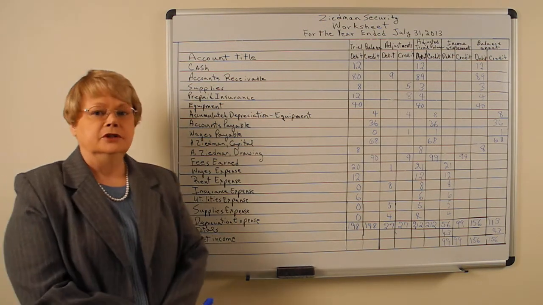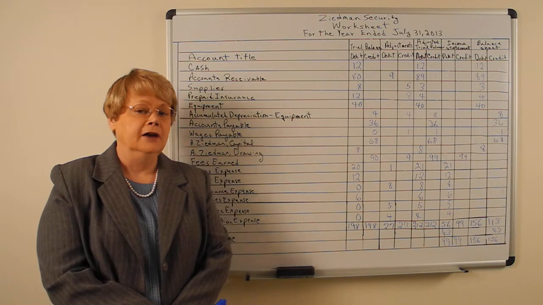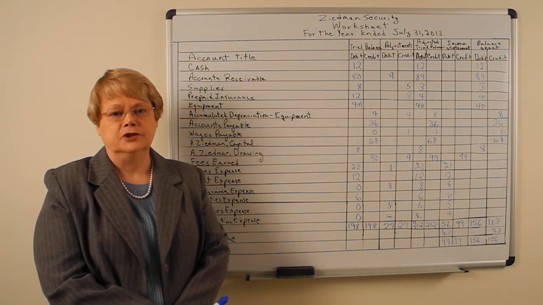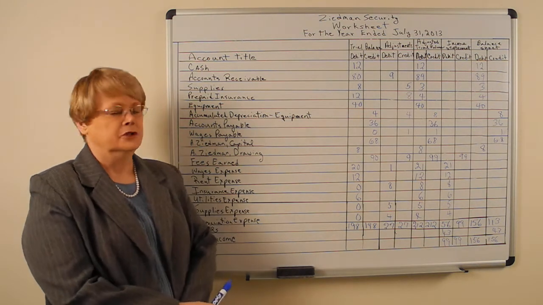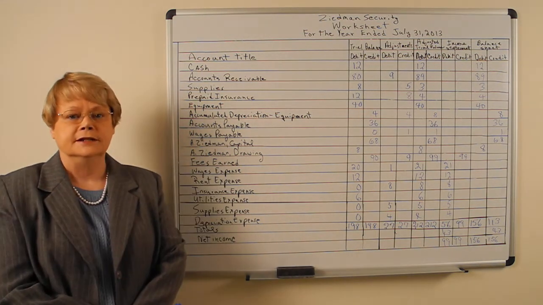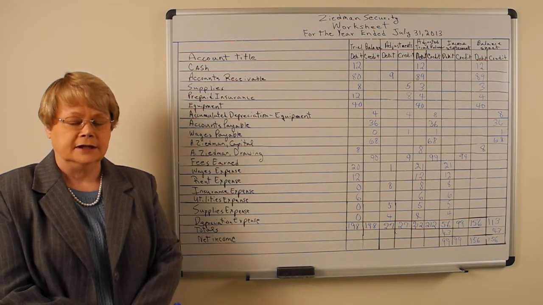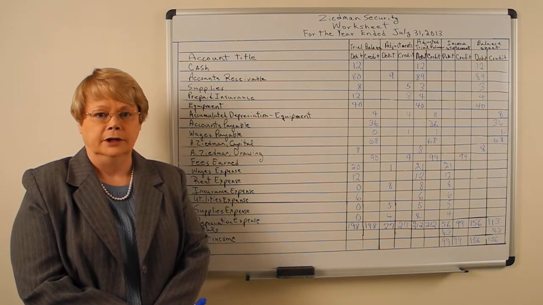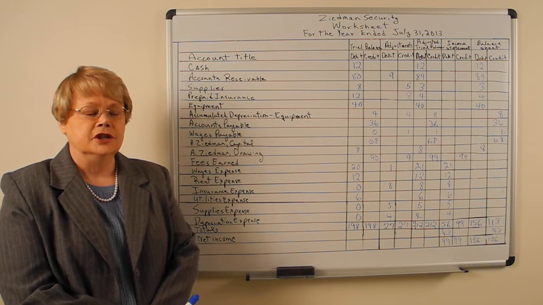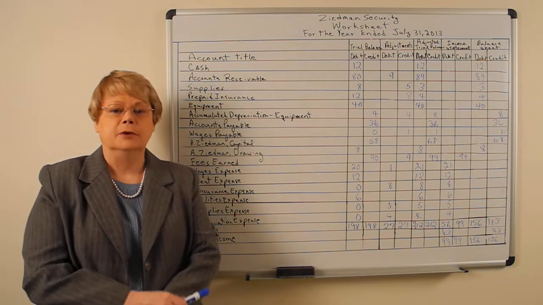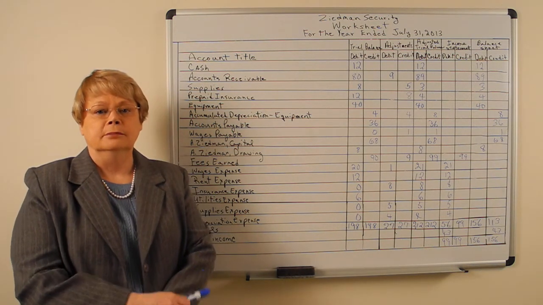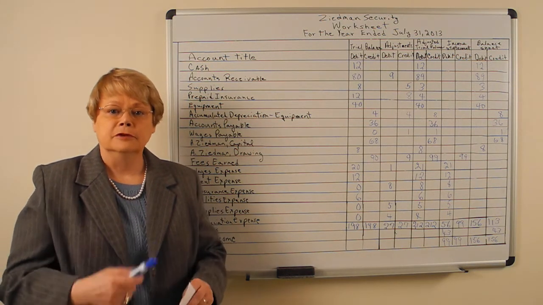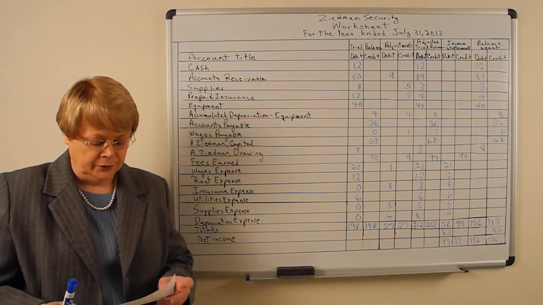The next thing we want to do is put in the adjustments. Now I find it easier to go ahead and journalize the adjustments, put them in the journal before I actually put them on the worksheet, and you might find that to be easier as well. So if that's the case, go ahead and put them in the journal because you're going to have to do that anyway at some point. But we're going to go through the adjustments that we have here. I actually took this problem from the textbook, made some minor modifications so that I could get it up on the board. So I'm going to read the information that I have here.